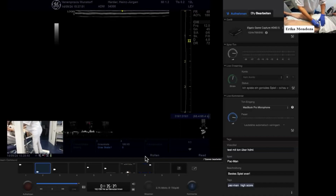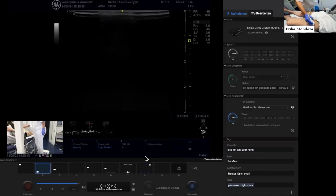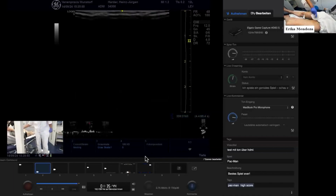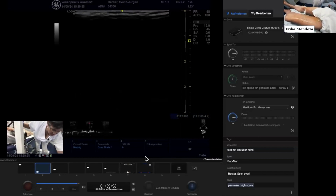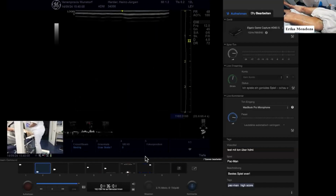Now I will prepare the field. I always put the jelly first, and then I apply from both sides. I apply the, because if you put first the alcohol and then the jelly, it tends to move away. So I like the use of the spray, Dr. Erika. That's a brilliant idea. Where did you get that from? The big spray. Yeah, the alcohol spray.